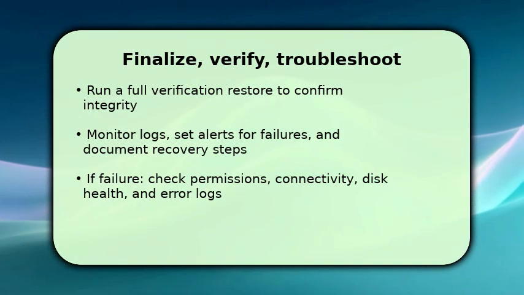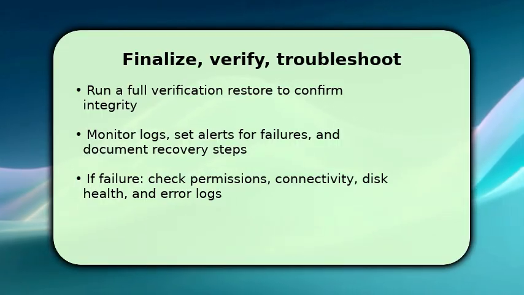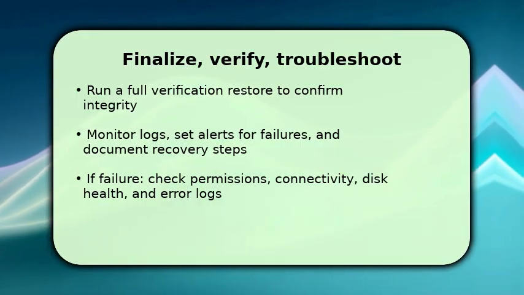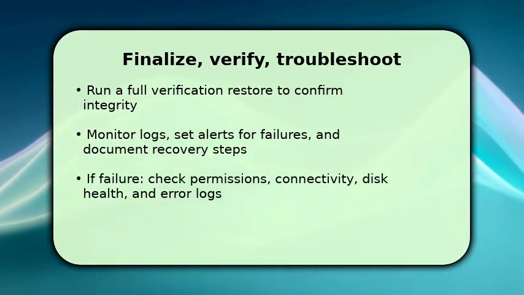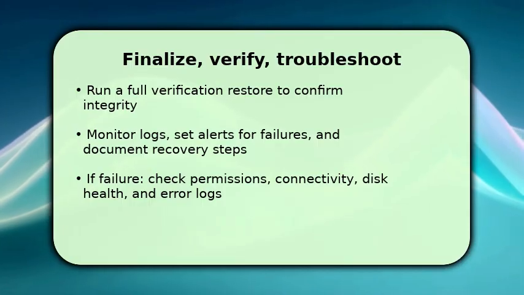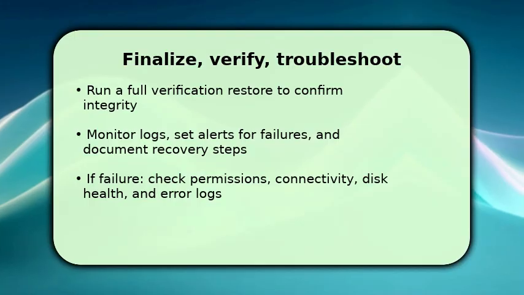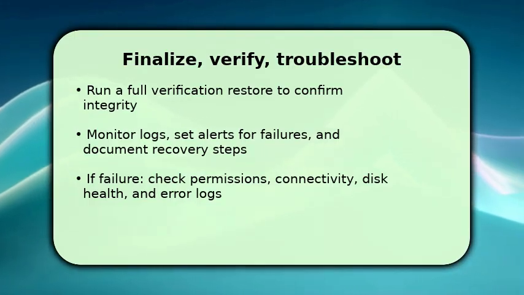You finish by validating the entire backup and establishing routine checks. Run a verification restore to confirm files open and checksums match. Do this quarterly. Once done, enable monitoring and alerts so you know of failures instantly and document the steps to recover. Make sure to rotate offline or offsite copies for extra resilience.